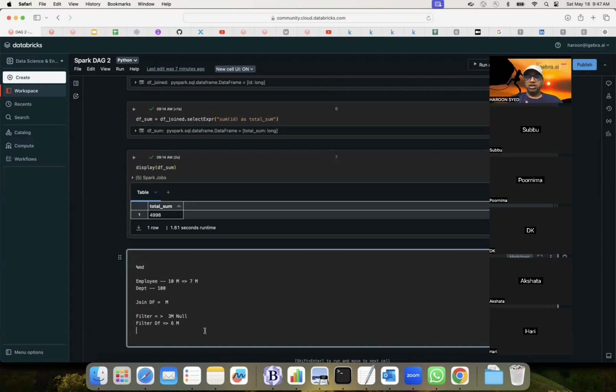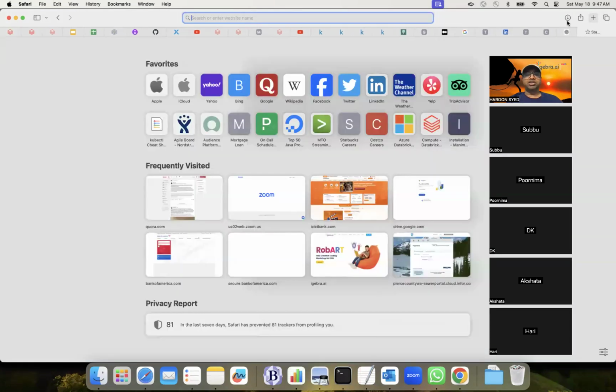But after a while, you do some filtering like this, and suddenly the big table becomes very small. From millions of records, it becomes 1,000 records or 2,000 records, 10,000 records. Now it has intelligence to see, okay, one of the tables has become very small, so let's change my strategy of join. So it will choose broadcast join instead of shuffle merge join. So all that is already built in. It's called AQE. You can look it up.